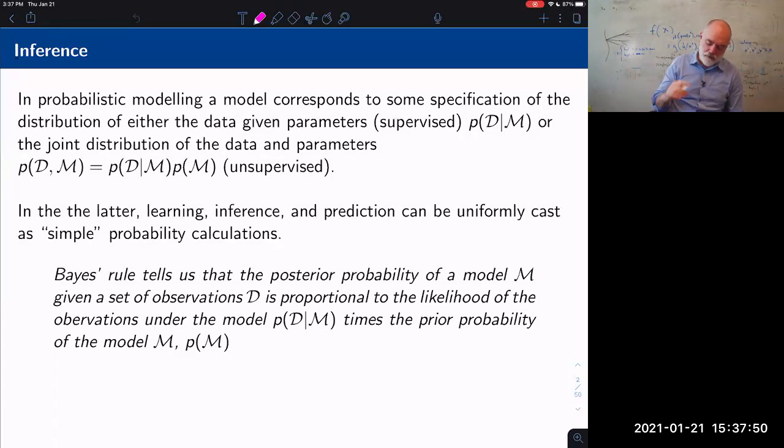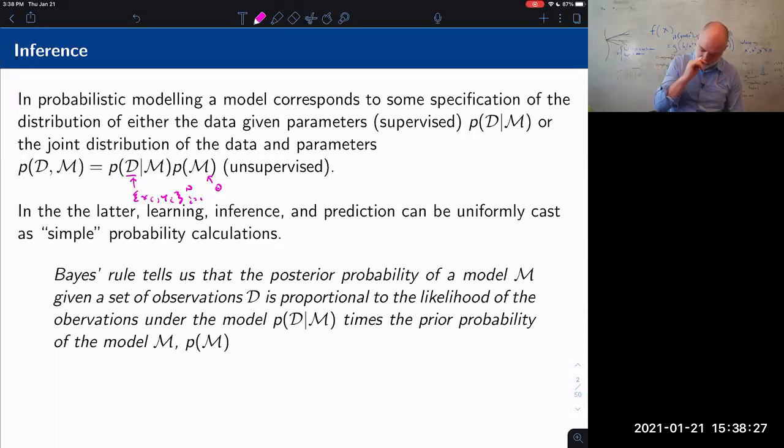We could go on forever about this, but we'll talk about unsupervised modeling or whatever. Basically, whatever we have, D could be sets of xi, yi pairs for some supervised model, and M could be a regression parameter that we're regularizing, or this could just be data, whatever the data is. M could be a continuous set, it could be a discrete index over models, and more to the point in this particular formalism, there could be latent variables that we integrate out in order to get this likelihood or evidence.